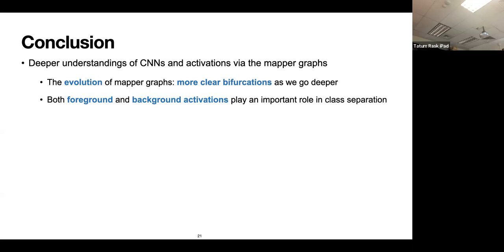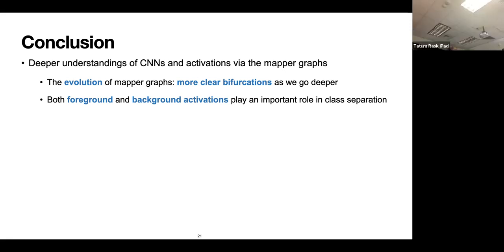I think my confusion makes more sense now. What I was confused about was that way back before, when you were talking about the filter function, the pre-image could be disjoint clusters, and you get three different nodes. So even though their L2 norm looks like the same height, they're in different clusters. Yes. That is actually a very important characteristic of mapper graph construction: all those nodes have the same level of activation, but they belong to different parts of the space that I'm exploring. That's why there are three clusters instead of one, because the underlying metric, which in this case is the Euclidean metric, separates those three clusters. Okay, thank you. That makes a lot of sense.